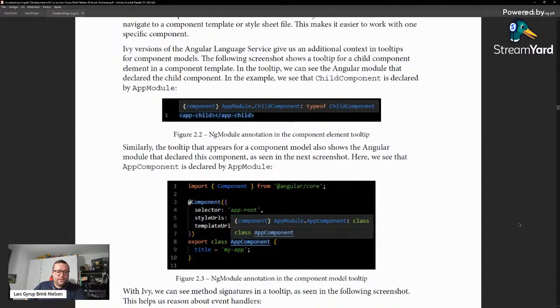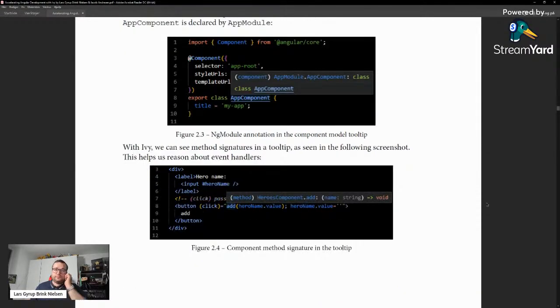So with Ivy, we can see method signatures in a tooltip, as seen in the following screenshot. This helps us reason about event handlers. So that is the description of figure 2.4, component method signature in the tooltip. So we're in a template. We hover over this add method or event listener, and it says it's a method on the heroes component class called add.